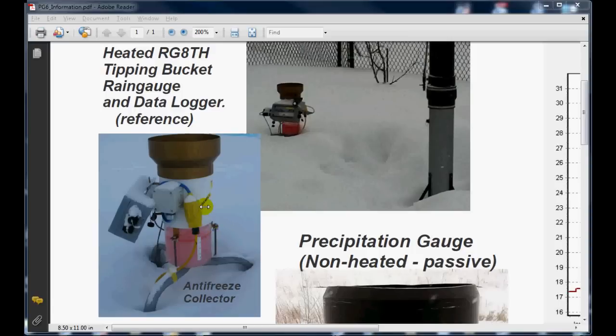Below this rain gauge we've got an antifreeze collector which picks up the snow melt as it comes through the top of the collector, and we use that antifreeze collector here as a verification of the totalized melted fluid that went through from the snow into the section here. So we try to match up what the data logger has as a totalized number off of the tipping bucket to what we actually see on the small sight gauge on the side here.